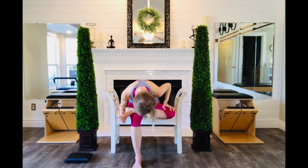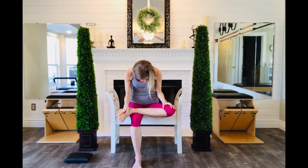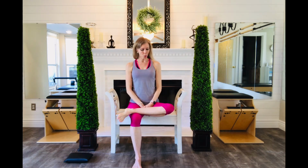All right, so if you're interlaced between your toes, go ahead and release that. If you're folded over, I want you to draw the tummy in and start to roll back up from the belly. Let's use the abdominals to support us back up nice and tall. Okay, so we're going to be pushing our leg as if we're lifting it to the opposite shoulder, but we're not going to let it go anywhere.